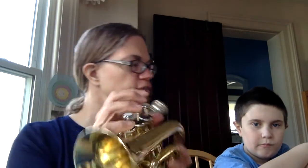For trumpets, you guys are going to play B flat, which is first valve. I hope that looks like first valve on pickle. For French horns, you are going to play E flat, and you're going to use, sorry, I'm still getting the hang of this. You're going to use your second valve on that one. For baritones, A flat is first valve. For trombones, A flat is third position, and for tubas, A flat is first valve as well.